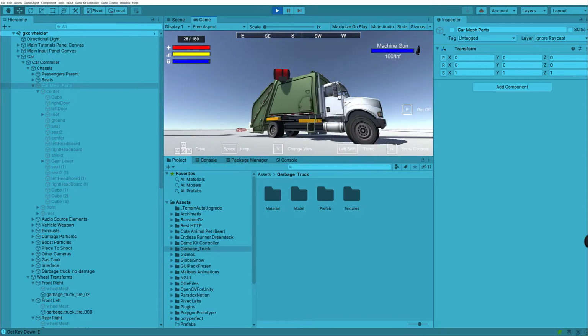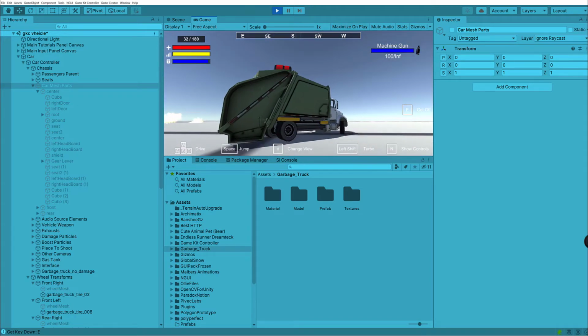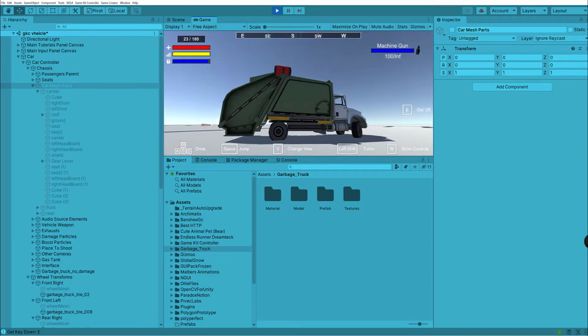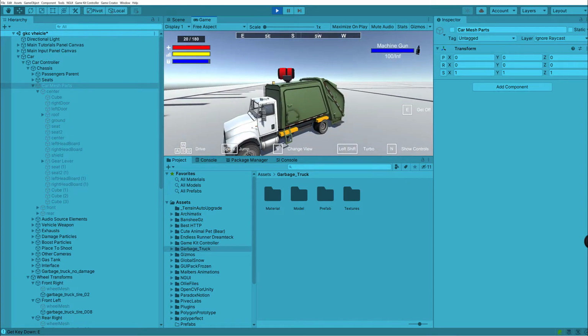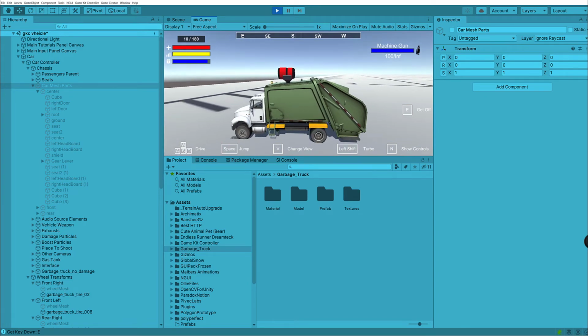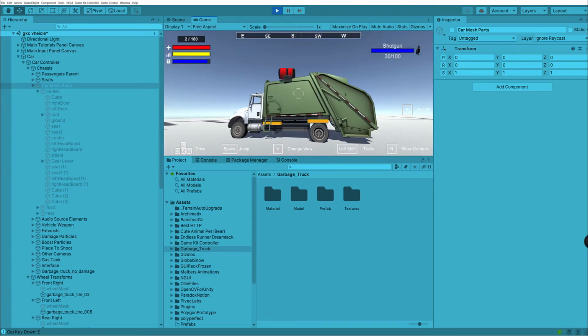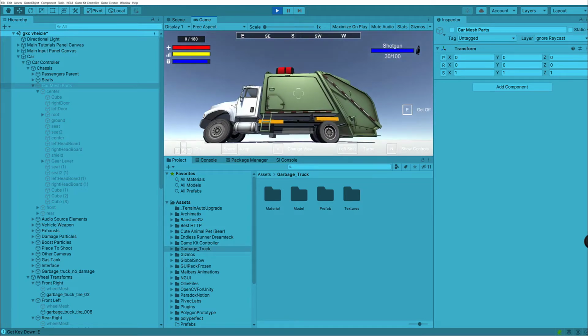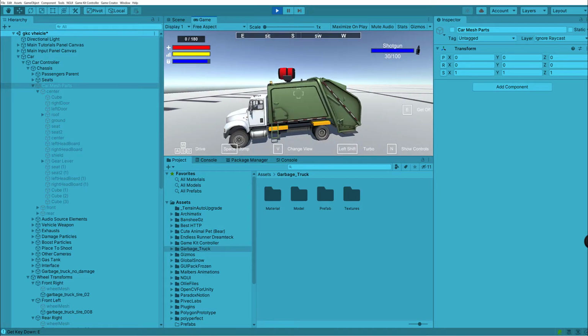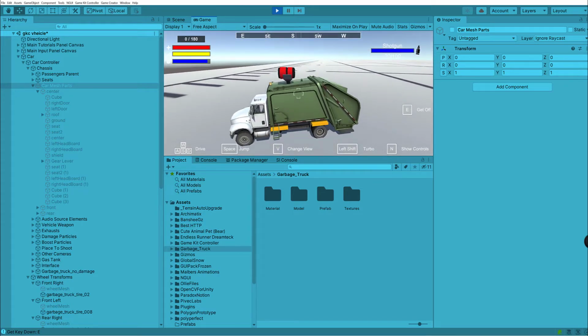Okay, so now we just have these little yellow guys moving in and out, which is fine. That's cool. If this garbage truck or semi truck was a little separated, you could make it a little hacky where you put the front chassis on those pieces. I didn't try that. I'm not going to, because I feel like it would look weird and I didn't want to mess around with it too long.